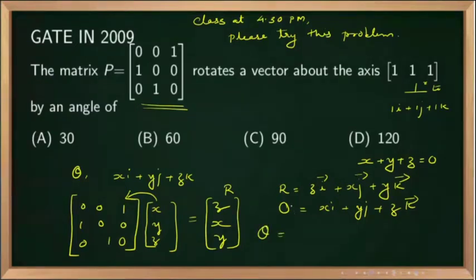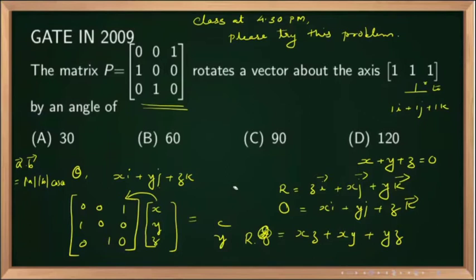I can dot product these vectors. You know what is meant by dot product, right? A vector dot b vector equal to magnitude of a into magnitude of b into cos theta, correct? So if I dot product these two vectors, the result will be h times z plus h times y plus y times z. That will be the dot product r vector dot o vector, correct? R vector dot o vector will be h times z plus h times y plus y times z.